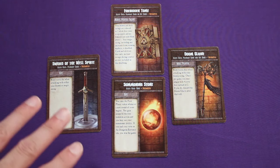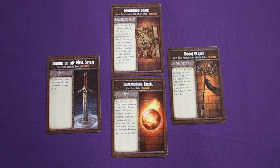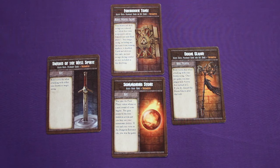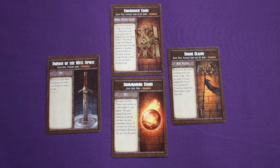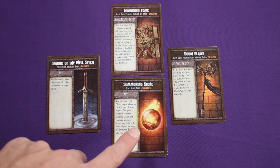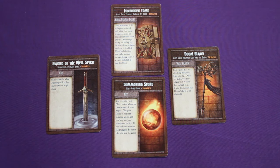There are also artifact cards in the game, and these are very similar to treasure cards. However, treasure cards are revealed at random times during the game, and these artifact cards come out at specific times, maybe based on a tile that was played or a monster that was defeated. And no item is more important than the Summoning Stone. When you defeat the boss of the dungeon, he'll drop this stone and you'll be able to collect it.